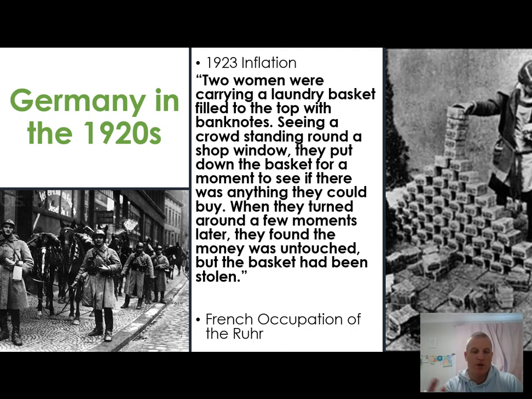France decided to occupy the Ruhr area, which is the industrial area. This is a humiliation for the Weimar Republic because the French, who hate Germany, have come in and are essentially occupying parts of Germany, saying we're not leaving until you pay us. The German government told the workers to go on strike, make life as difficult as possible for the French, all that sort of stuff. But it was still an embarrassment for the Weimar Republic and the German government because you've got your most hated enemy treating your country like they run the place.